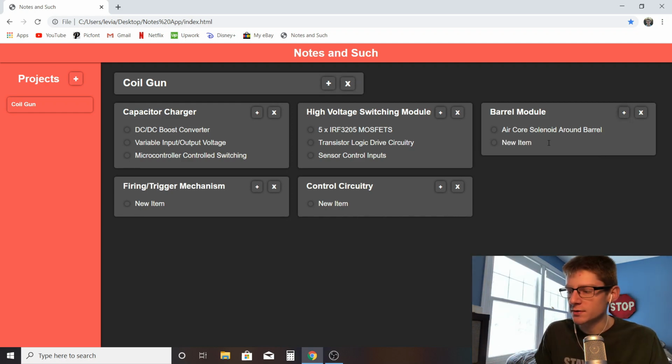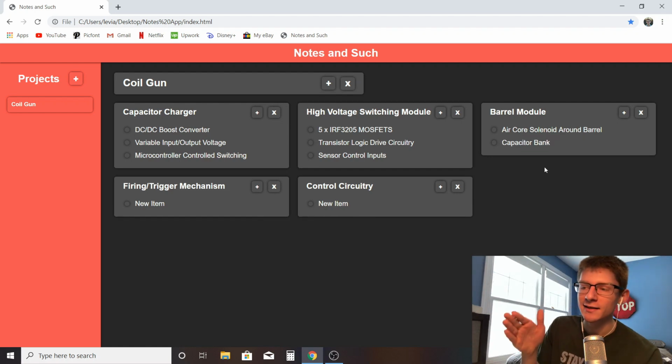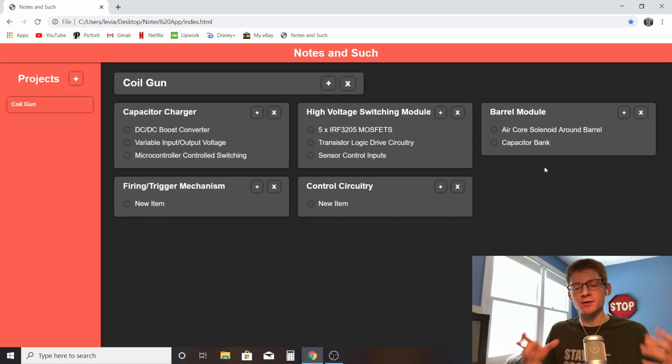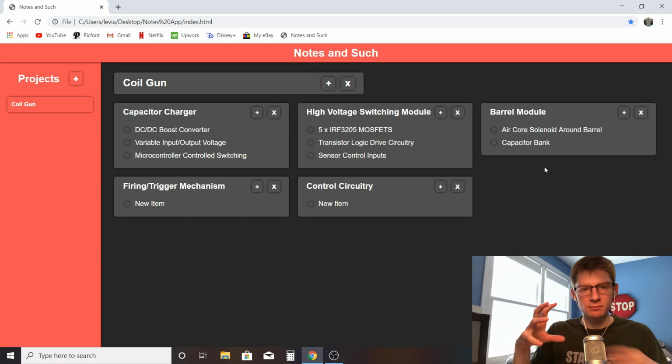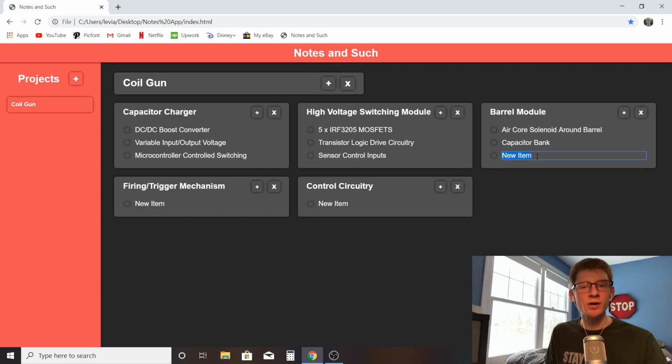The barrel module is also going to include the capacitor bank. So what I'm thinking is that each individual module will have its own chunk of the capacitor bank, and that the capacitors will probably just be stored along the barrel. So if you have 30 capacitors total and six different modules, each module would just have five capacitors to it specifically. And the barrel module also has to have the sensors on either side. What I'm thinking right now would be best for these sensors is photoelectric switches, which I have some of.